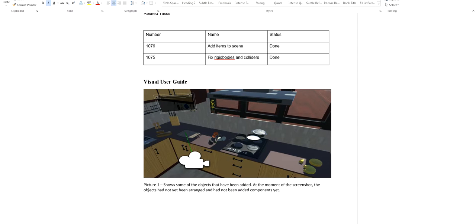We're able to add the stove objects, and we're also able to add more objects that you'll be able to see on the other side. We're able to add food items such as vegetables, bread, cheese. There's also some fruits, and we also have added a blender, coffee maker, and we have the stove objects over here.